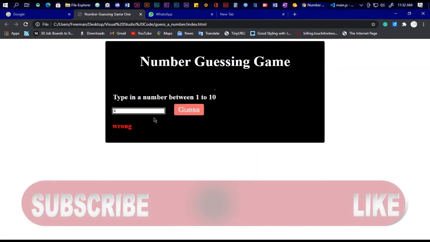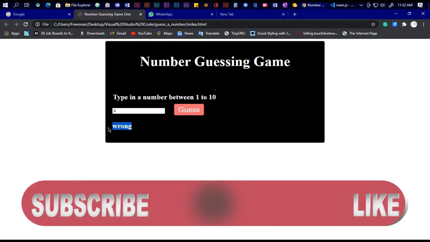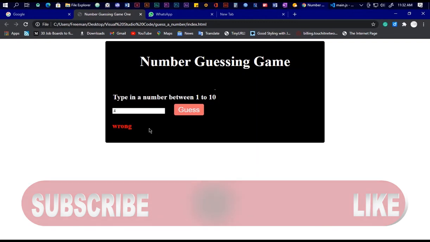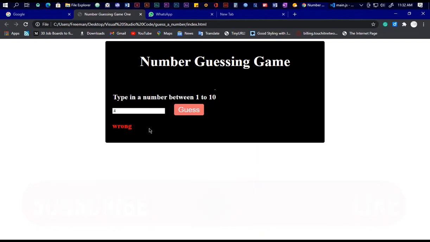You can search and then find the correct answer. It will change here from wrong to right, and then the color will be green. But for today, our lesson ends here. We've been talking about formulating random numbers in JavaScript, or maybe creating random numbers in JavaScript.